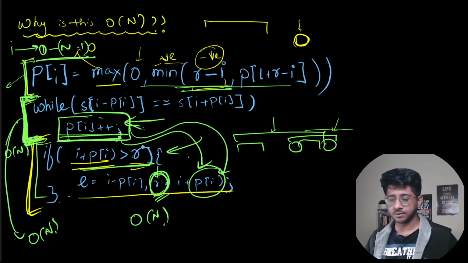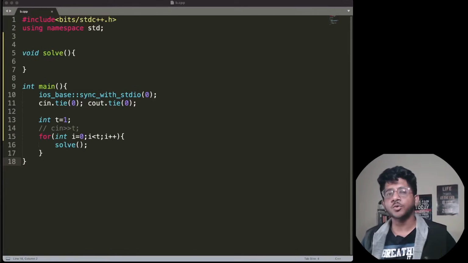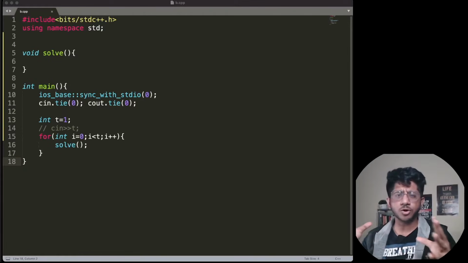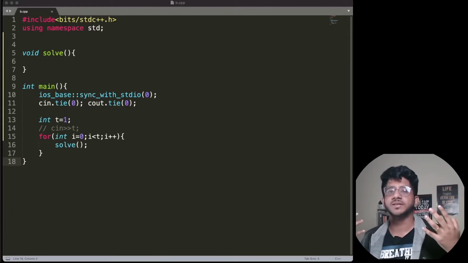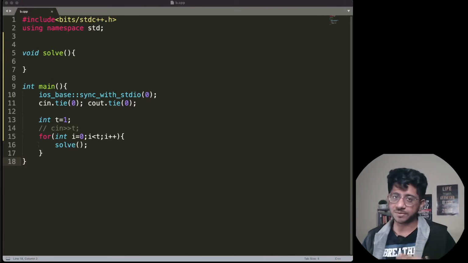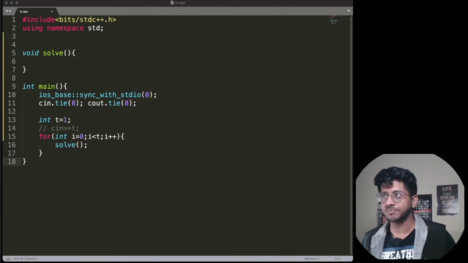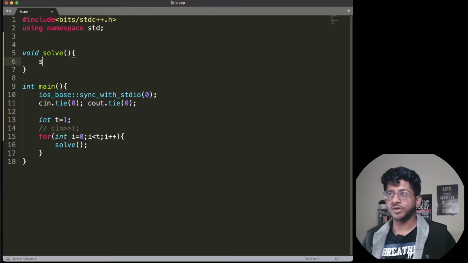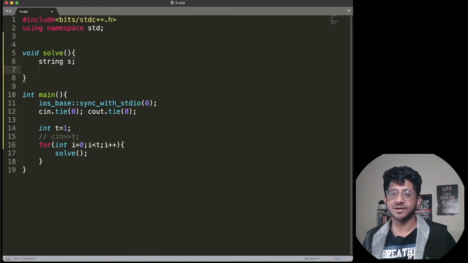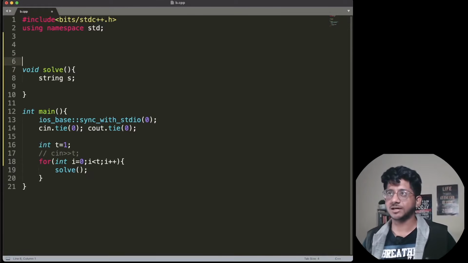Okay, so let's go ahead and write the code for Manacher, and watch the code very carefully because I'm going to write it in a little modular way, and you will also remember the things if you understand why each and every step is being made. If you have not followed the previous part, definitely watch that, because that is going to give you an understanding of why we are doing each step. But very simply, we are given a string s and we need to support those two functions that we had talked about: at a particular center, find the longest palindrome, and check if L to R is a palindrome or not. Very, very basic atomic operations.